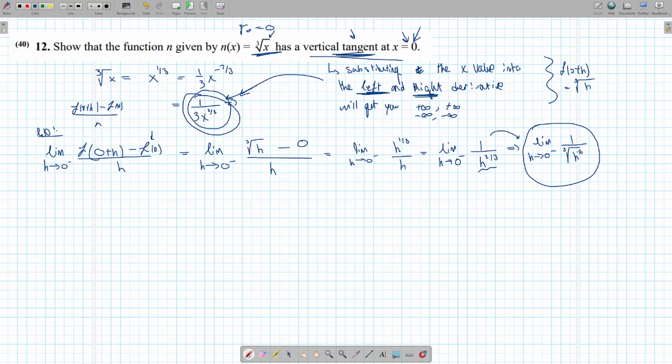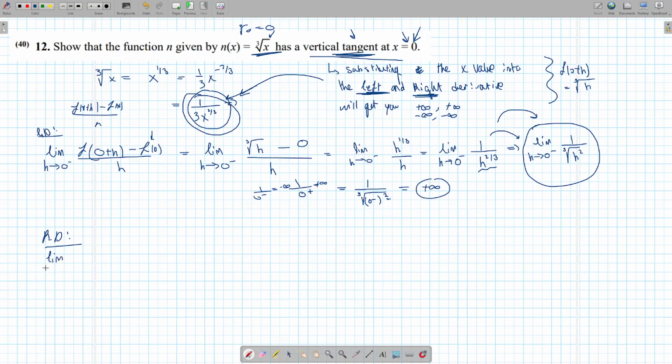Now let's substitute 0 minus, because there's nothing left to simplify. 1 over cube root of 0 minus squared. Now, is this going to get me positive infinity or negative infinity? What do you think? It's going to be positive infinity. Why? 1 over 0 plus gets me positive infinity, and 1 over 0 minus gets me negative infinity. Isn't this 0 minus? How do I get positive infinity? Because it's squared. That's the most important step. That's why I told you this step here is very, very important. So plus infinity. This is the left derivative. Let's check the right derivative.